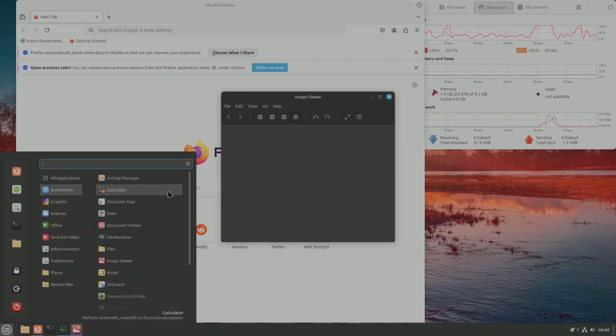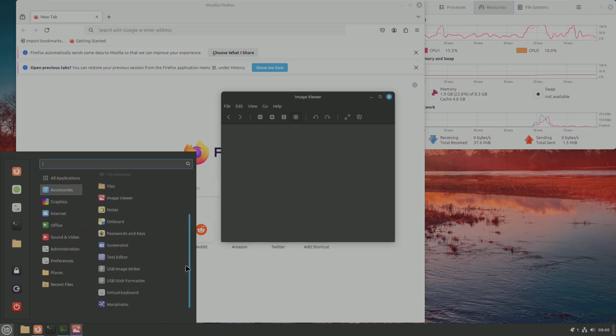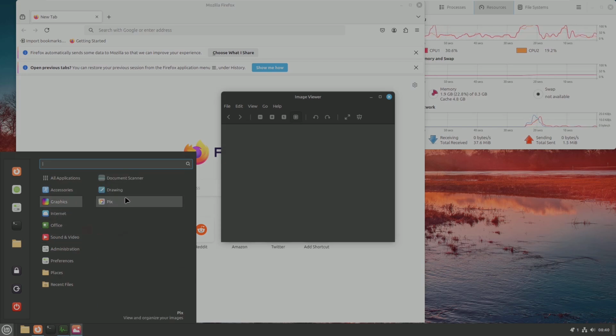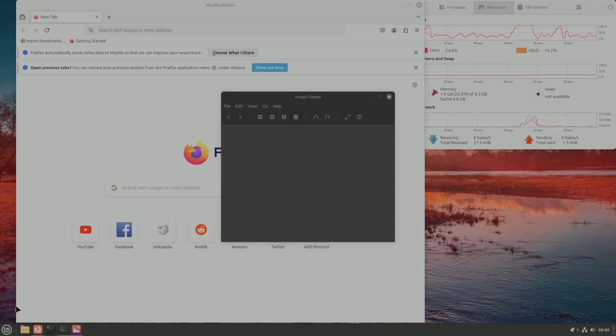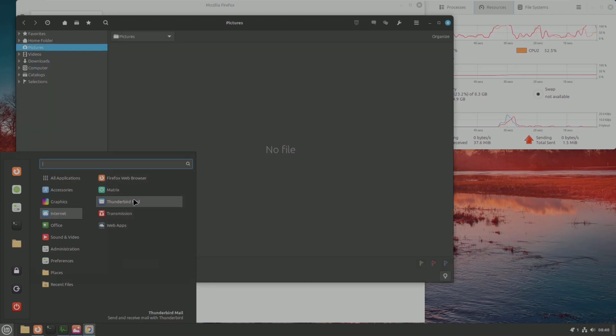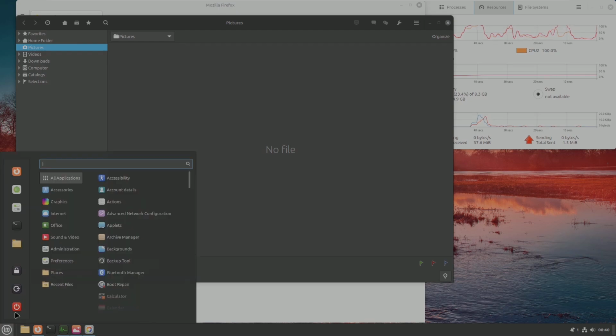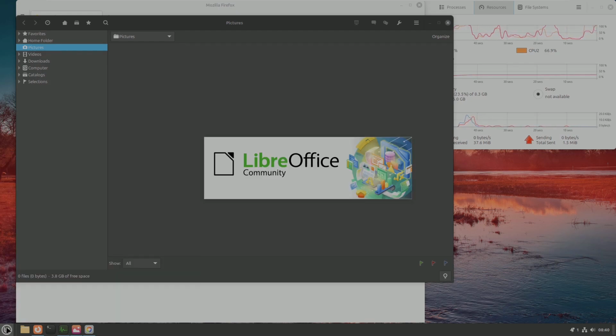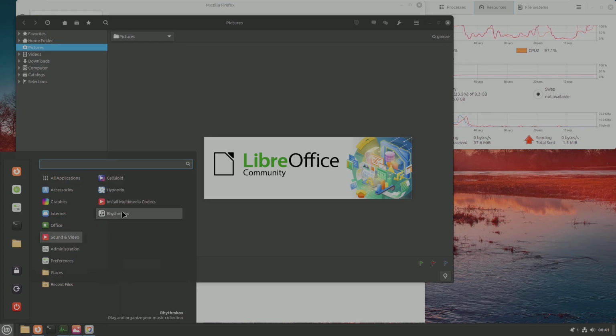Let's open some of the more resource-consuming applications, like Inkscape or Blender, to see any exact crash or bugs in the distro. So let me open whatever applications are available right here. Let's try to open all the random applications.